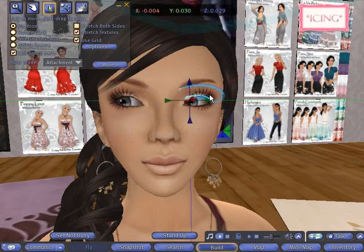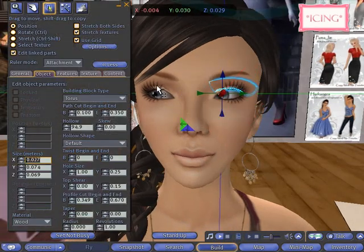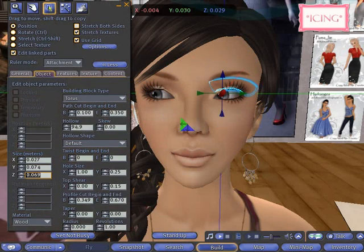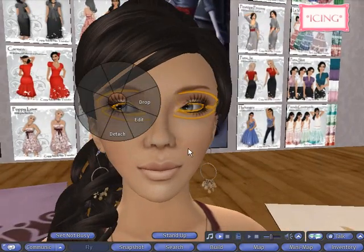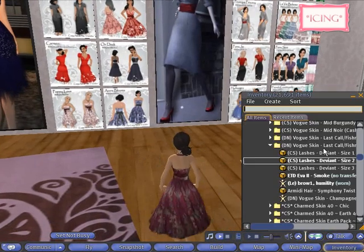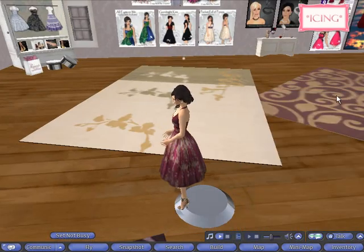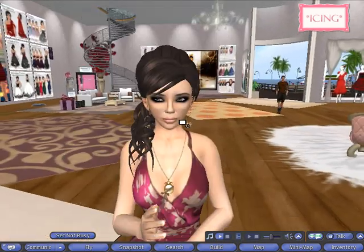And then I can just copy the size measurements from this eye that I've already done by going into the More tab and the Objects. I'll just copy these values over. This hasn't changed. And I'll just Control C and Control V to paste these values in. That's an easy way to make sure that you match on both sides. Alright, let's say for the sake of time that this is done, and we'll put on our original skin. And it looks pretty good.